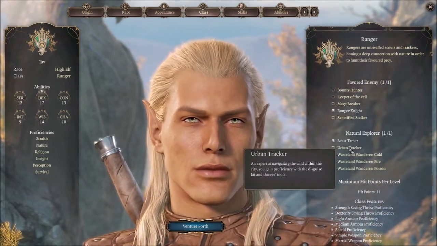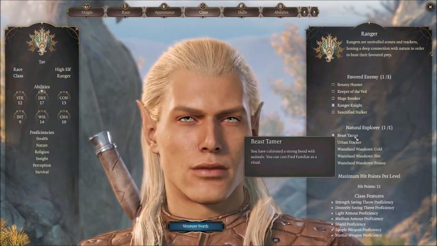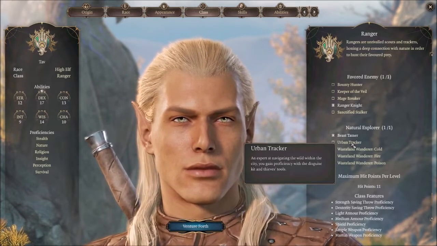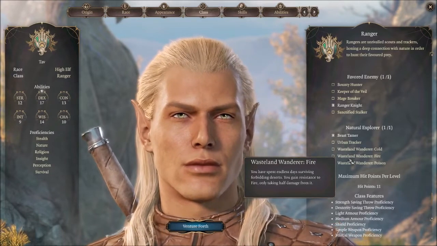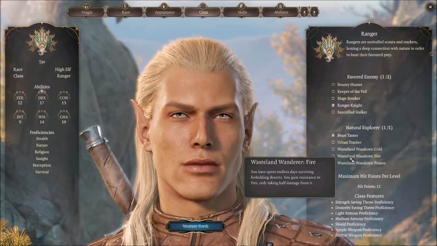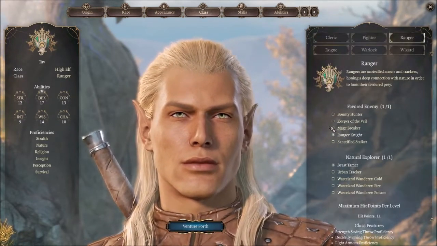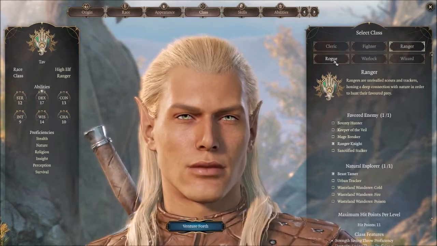So, and then also on top of it, you get your Explorer trait, which allows you to be able to like cast Find Familiar, for example. You can use your Disguise Kit and Thieves' Tools a lot easier. Maybe you can walk better in certain different areas, such as you gain resistance to fire and only take half damage from fire, which is pretty good when you're walking around on the ship. So that's kind of how the Ranger works. Just very much a customized fighter based off of what you end up doing.